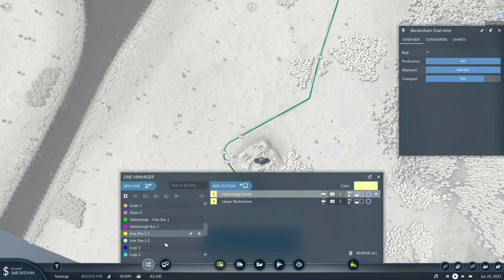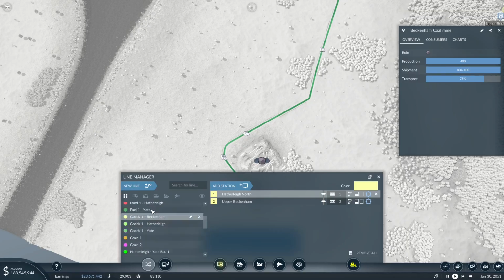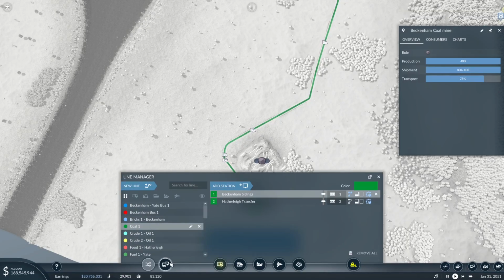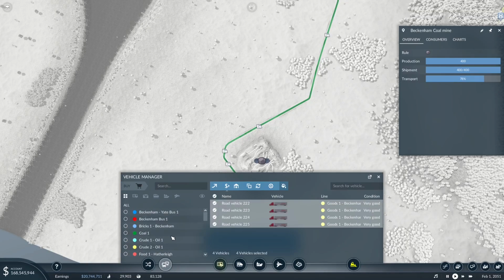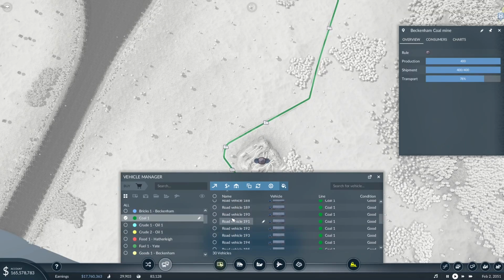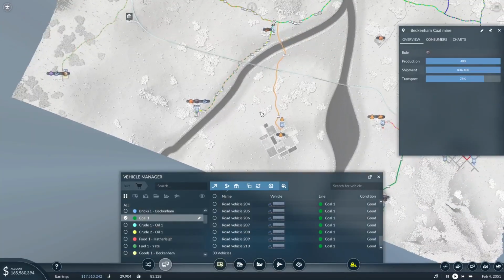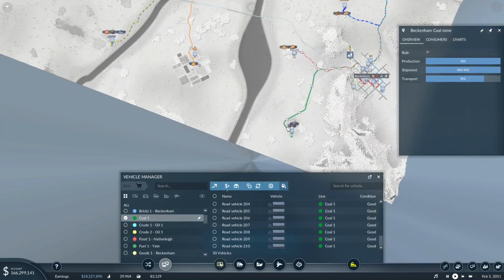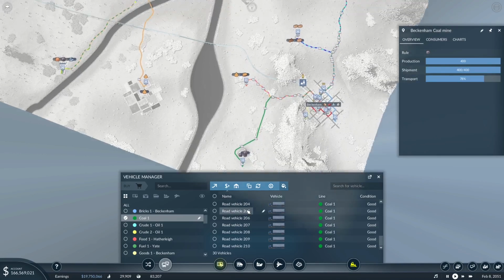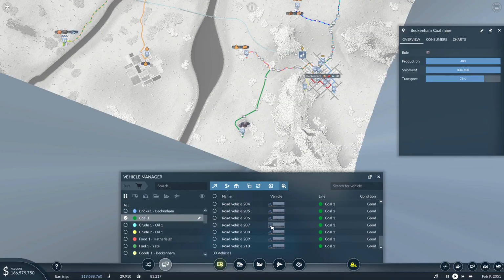Let's do that. Coal, yeah, here. Oh no, vehicle manager. Coal 1. Oh, we already have 30 vehicles. We have to consider building a road directly in order to have fewer trucks, because we do have to keep on replacing them.